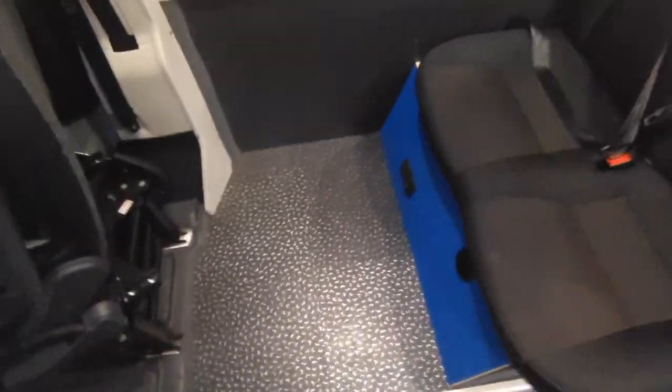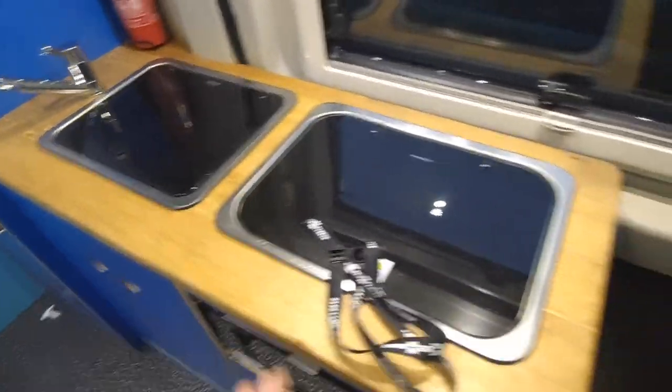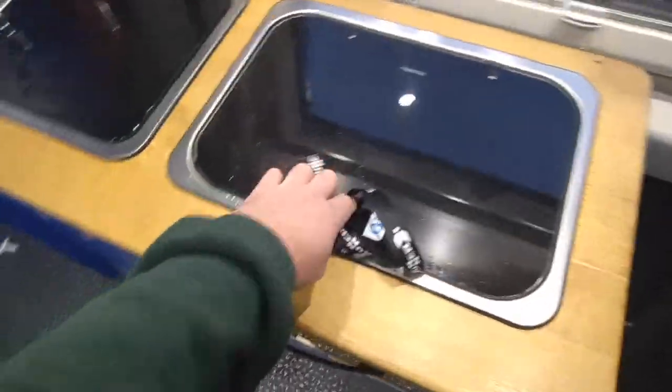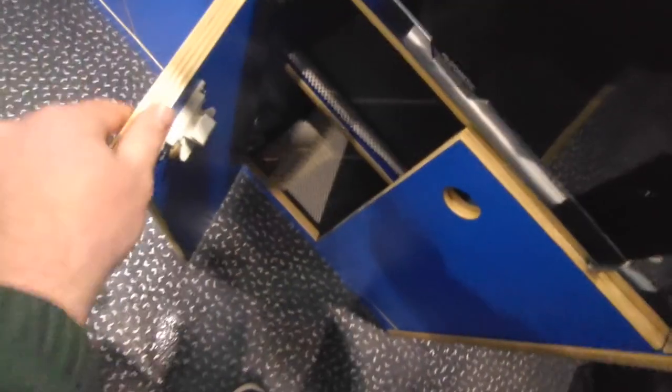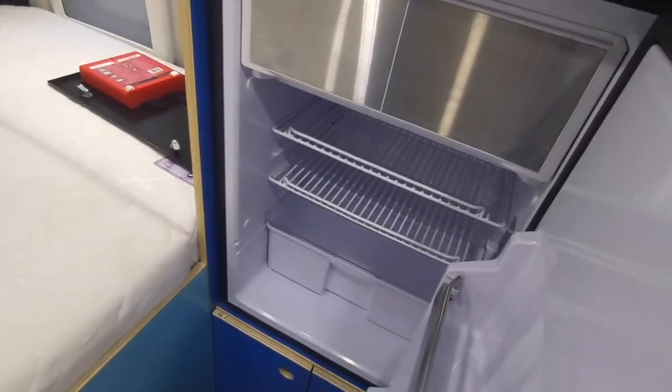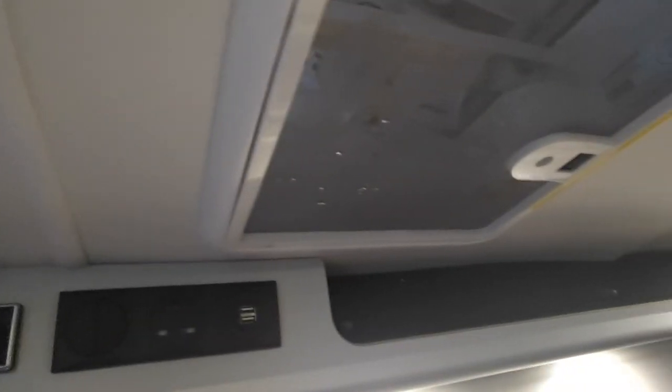At the top there's storage over the cab, and the swivel cab seats are very practical. There's non-slip flooring, plus plug sockets with both mains and 12-volt outlets. Kitchen-wise, there's solid wood work surfaces, very nicely done, a two-gas-burner hob, a little grill underneath, and a nice sink with decent cupboards. There's loads of cupboard space with positive-locking non-slip fittings. The fridge-freezer is a 12-volt Isotherm — a really good size with a full-width freezer. Above that there's further storage, and diesel power blown-air heating.